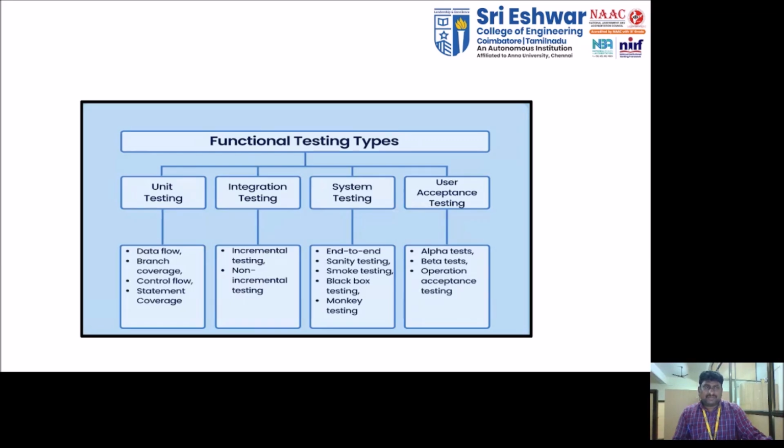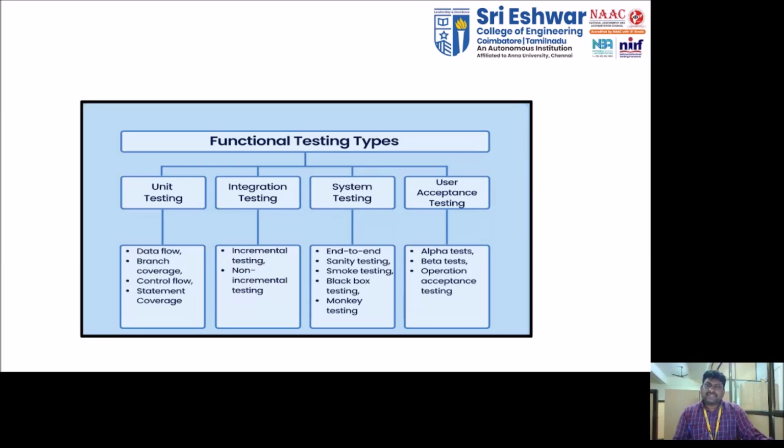And system testing, there are so many examples there. The first ones are smoke testing, sanity testing, exploratory testing, and regression testing is also there. So the first one we will discuss is smoke testing. Smoke testing means build verification testing or build acceptance testing, as a type of system testing in the development process, to ensure that the most critical functions of the software application are working correctly. It is used to quickly identify and fix any major issues with the software before more detailed testing. Okay, that is smoke testing.